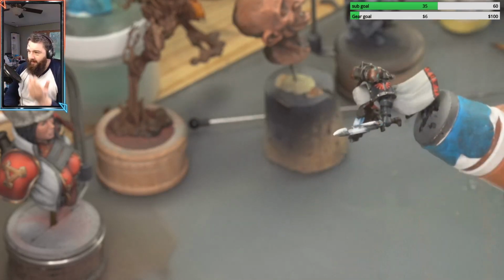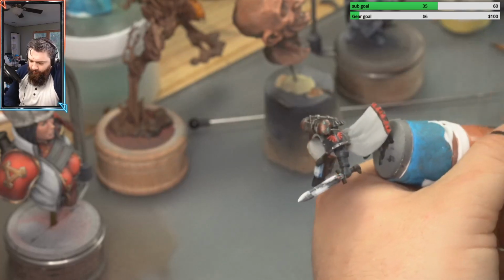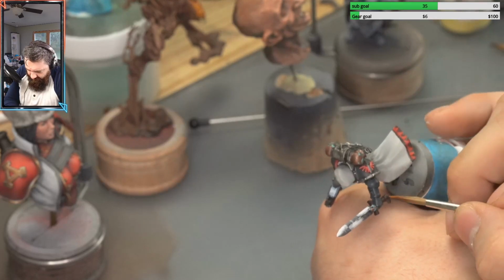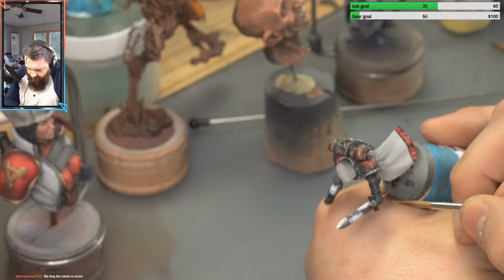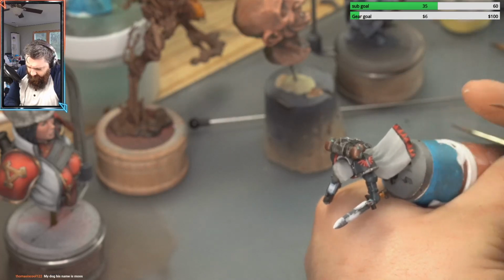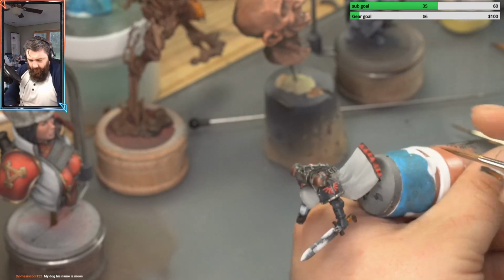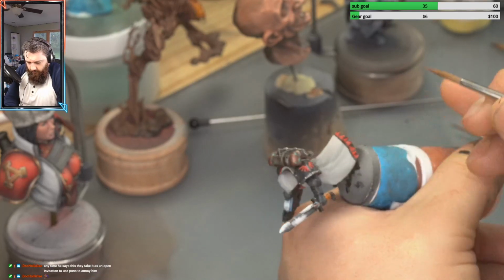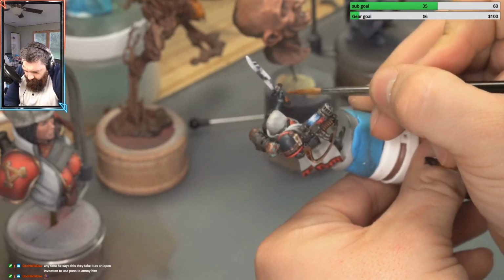Ray says, it looks the same since 2 weeks ago. No, the purple has gotten more refined. 2 weeks ago, Ray. Golly, I was working on it Monday. Suppose I need to be faster.